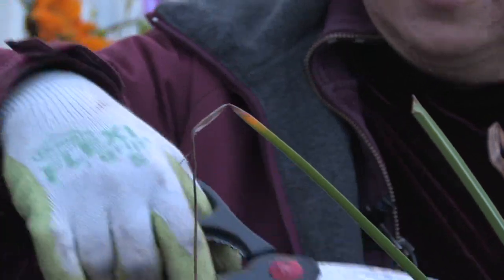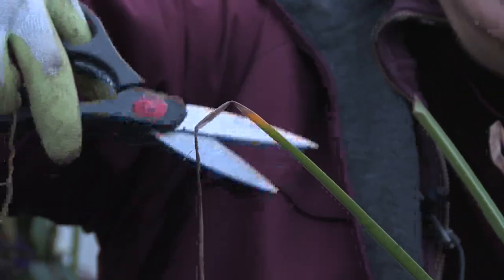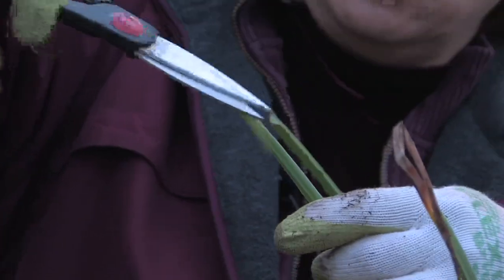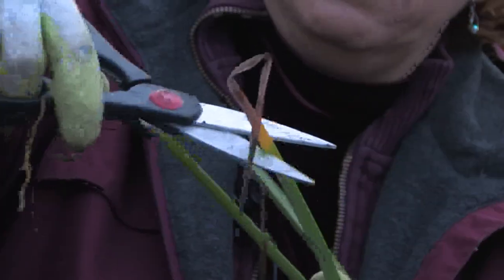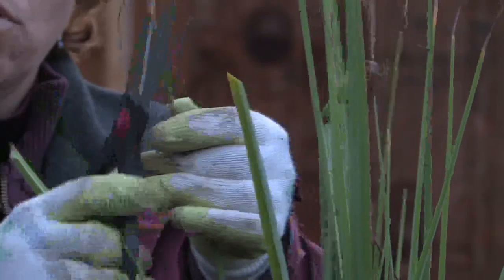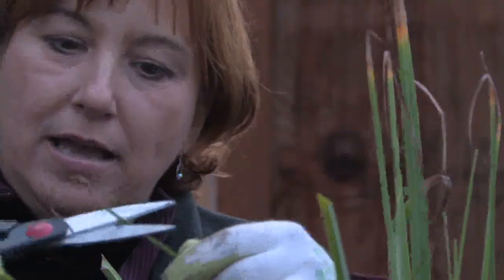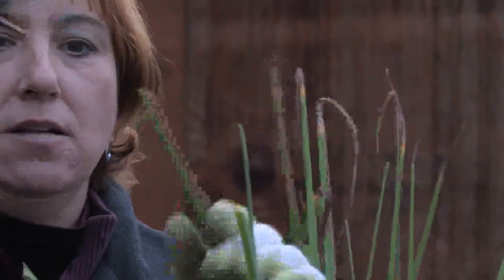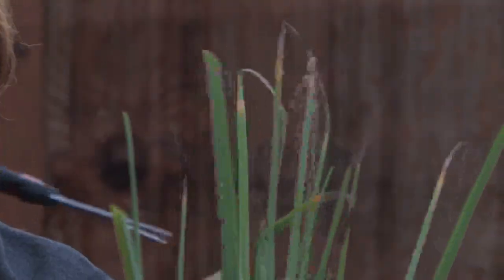And it doesn't hurt the plant — in fact it'll look great. By cutting them at an angle so that it looks like it's at a sharp edge, that makes them look visually better and you hardly even notice that you cut them. You can even be more careful and try to do a little arrowhead at the end. But in the end I found sideways works really well, just at an angle.